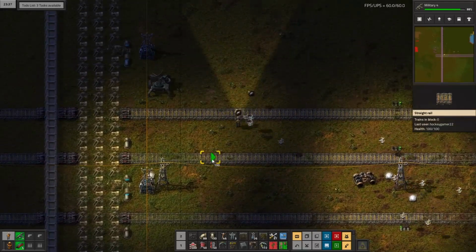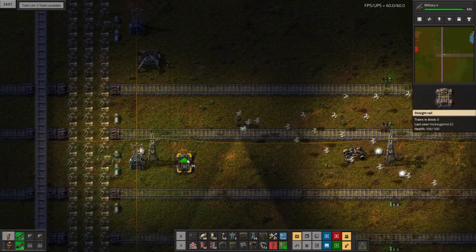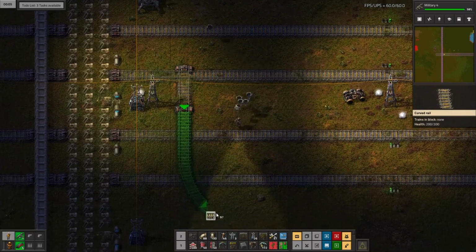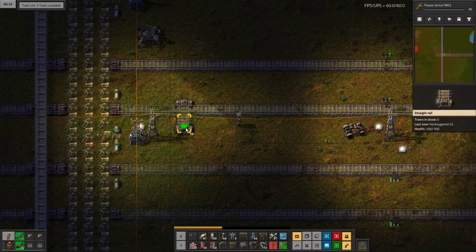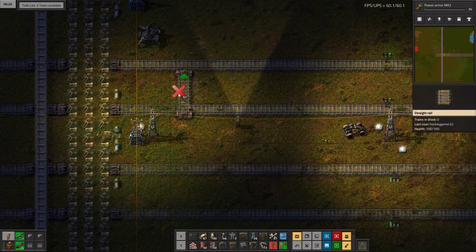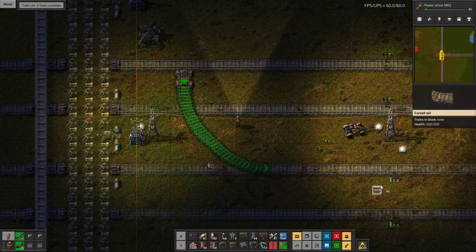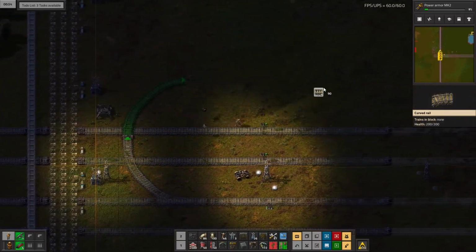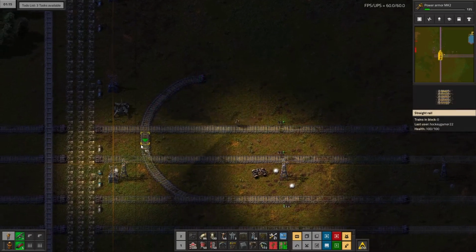Perfect. So this is how I like to have the end of my station look. There we go. We're just going to have that go on the inside track. And then is that the... okay, that's fine.